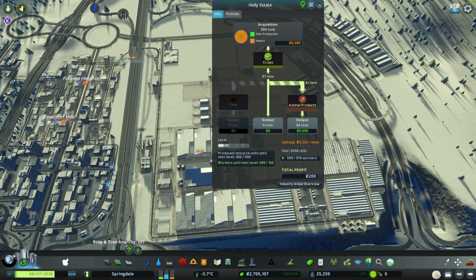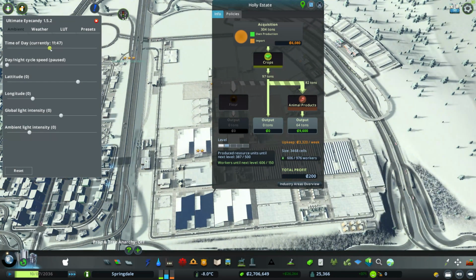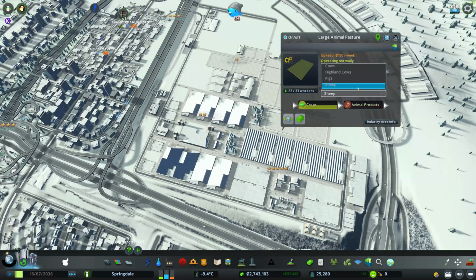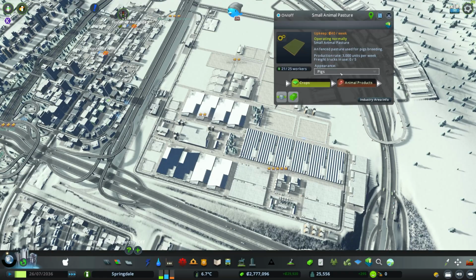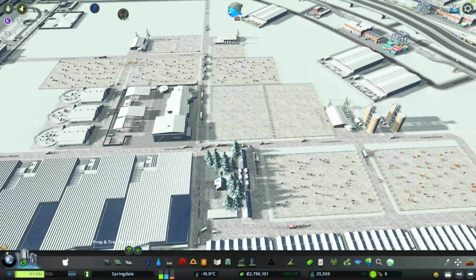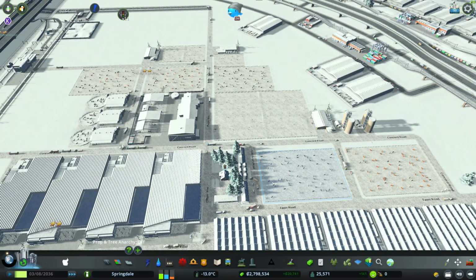So most likely it's just a matter of not the workforce but the resources that are produced. So I just set this farm to produce different or have different types of animals.